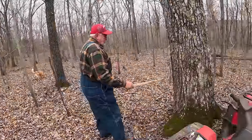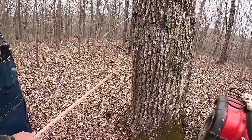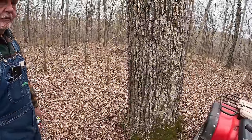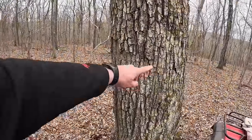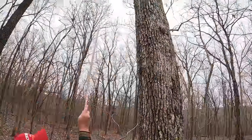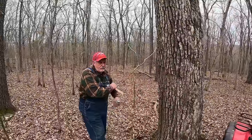Old-time farmers didn't think trees had value — this place was covered with trees and they used them for fence posts before metal posts were invented, or they'd split a rail. So you find a lot of what would have been a good veneer tree now ruined. You can still get an eight-foot log out of it, but you have to mark above the wire because the embedded wire will ruin the mill's saw. We count from above the wire up — we get one eight-foot log, 26 to 30, so 28 inches diameter, class one.